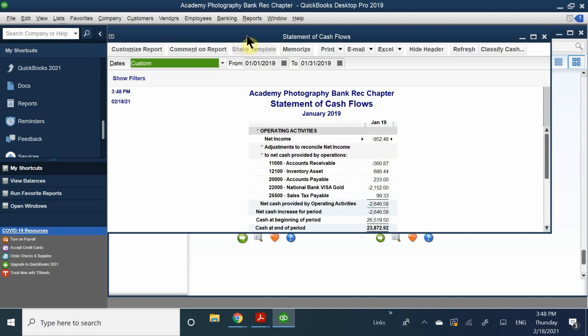And it's broken down into 3 categories. In this case, it's supposed to be broken down into 3 categories. You have your operating, you have your financing, and you have your investing. All right? Your operating is obviously pretty clear, right? Anything that has to do with your current assets, right?